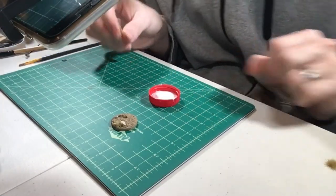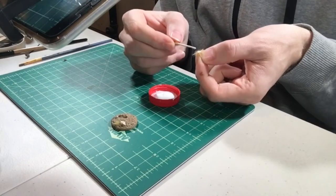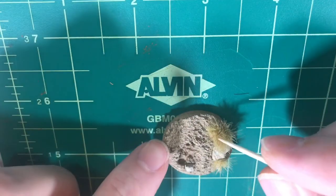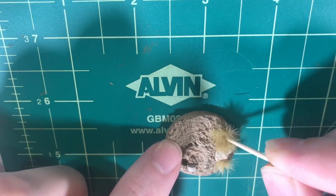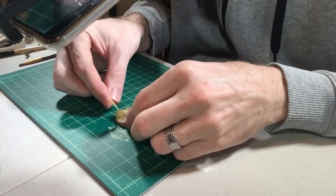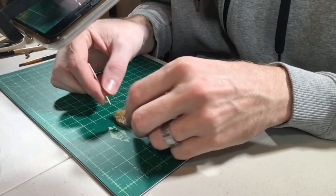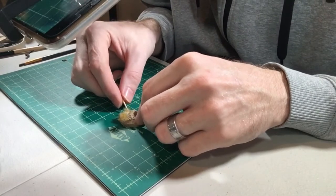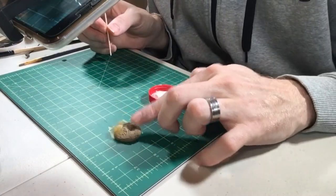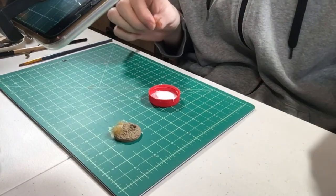Let's take a larger tuft and go on the other side of the rock. Spreading it out with your toothpick applicator - just orient it so if you have any flat spots, they're kind of flat against the rock. This one is going to be a very bushy tuft. Using the toothpick again to flex that grass, and try to ensure you have as much contact as possible - that's just going to allow for better adherence. We've got a couple of nice tufts on there starting to look a little bit more lively. Not that we were going for a real lively look, but we were going for something that had a little bit of contrast.